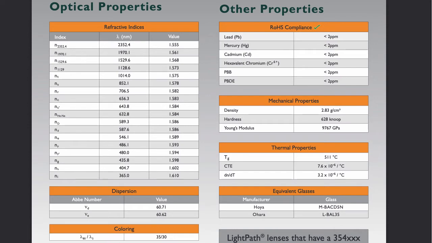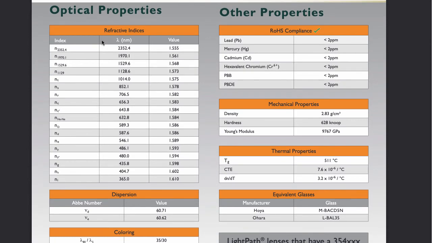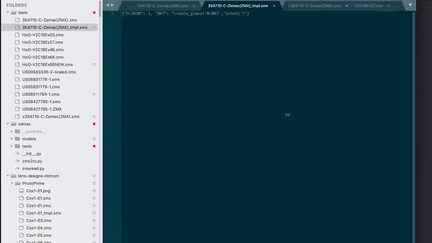One thing of importance for us to understand is what wavelength the material is going to be used at. The usual convenient way of specifying an optical glass with an index and V number is really only adequate in the visible wavelengths. In this case, we have a lens file that's going to be used in the infrared at 1550 nanometers. So we want to use refractive index information that's in the infrared. And we can copy and paste this information into a text file and use that data to create a glass definition called an interpolated glass type.